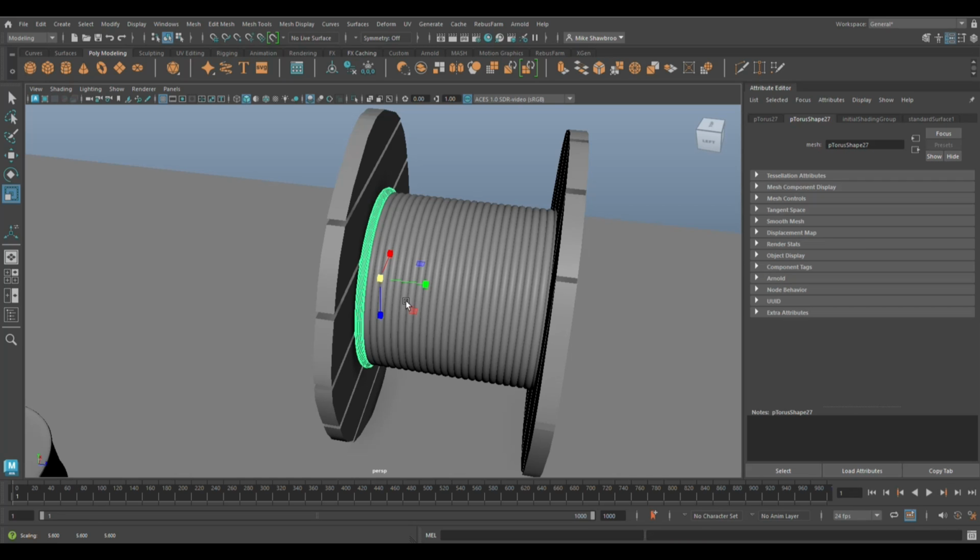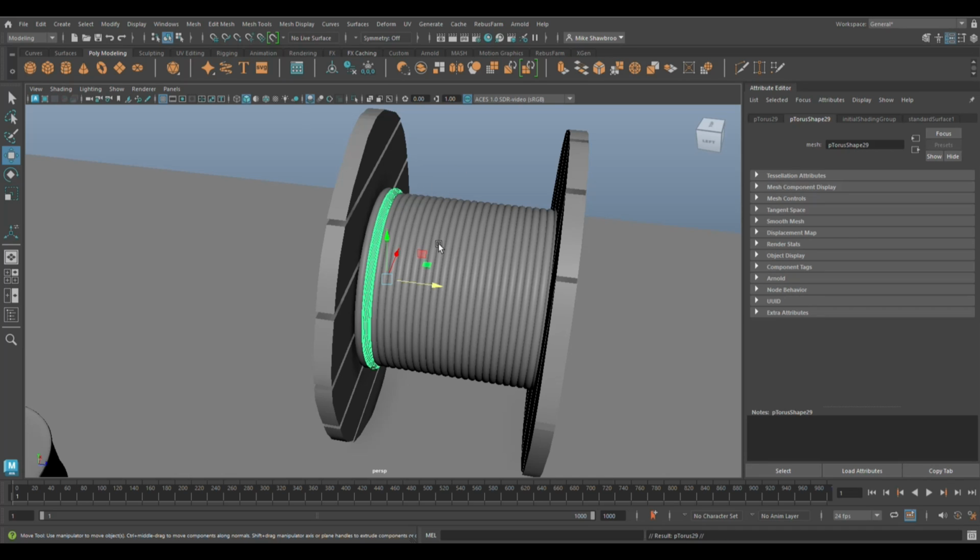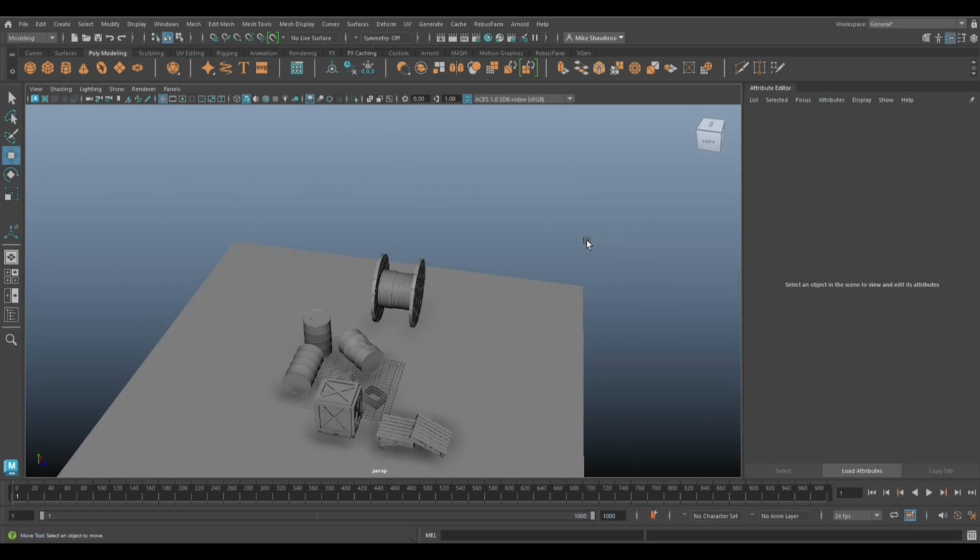And then we're going to Control D again, hit W, move it over. Control D, move it over. Couple of shifties, so it's like there's multiple layers of cable, right?